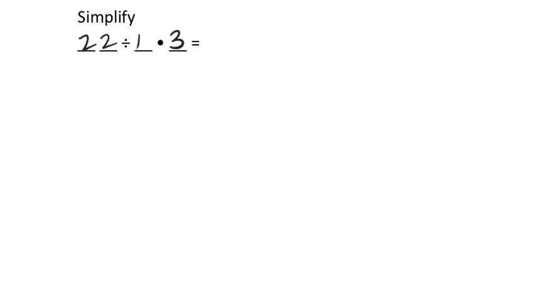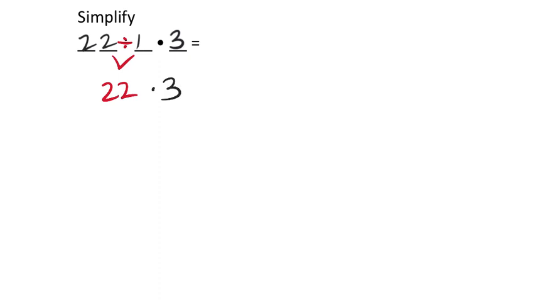Now the order of operations would be parentheses. Okay, there are no parentheses, so don't worry about that one. I don't see any exponents, and I hope you don't either, because I don't. So there's no need for exponents here. So that brings us to multiplication or division from left to right. And scanning from left to right for my operations, boom, there's my first operation to the left, which is division. And well, anything divided by 1 is itself, so it ends up being just 22.